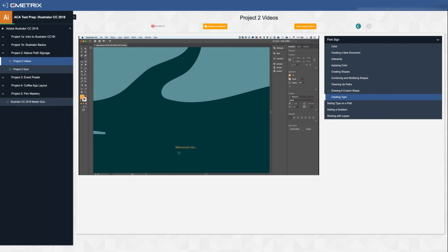Now, when you're adjusting text in your document, you want to select it with the type tool. Then over here in your Properties panel, you'll notice down here in the Character area, we have a lot of choices for what we want to do to our type. First of all, we can increase the size of our type. So I'm just clicking the up arrow. You can also click on the drop-down and choose from a predefined size here. Maybe I'll go with, say, 36 to start.